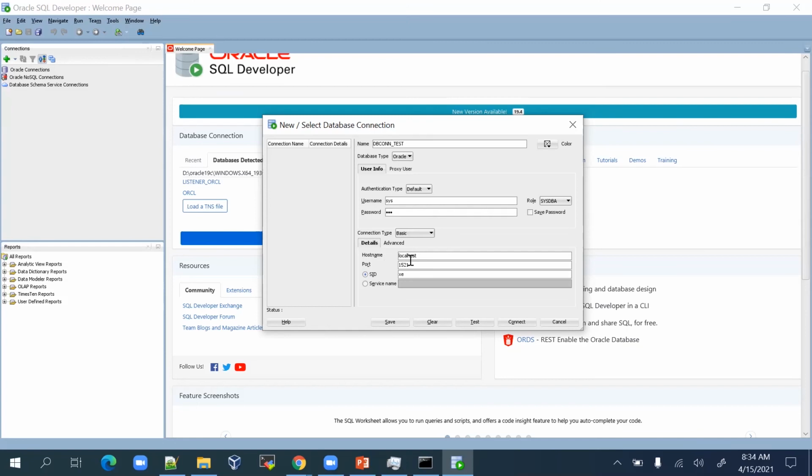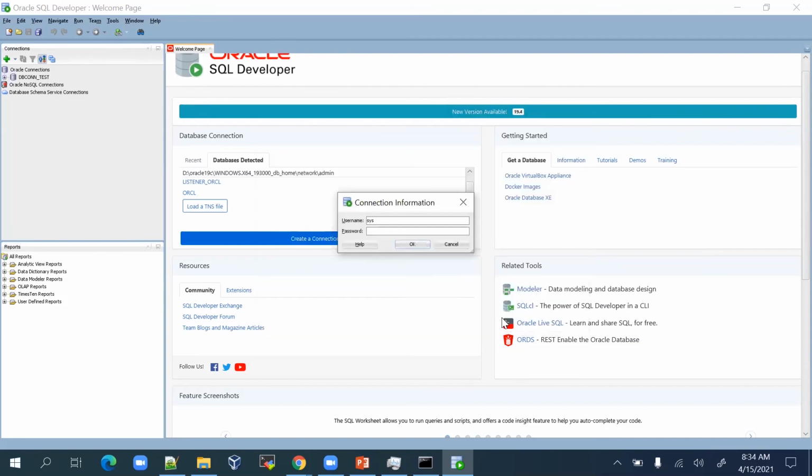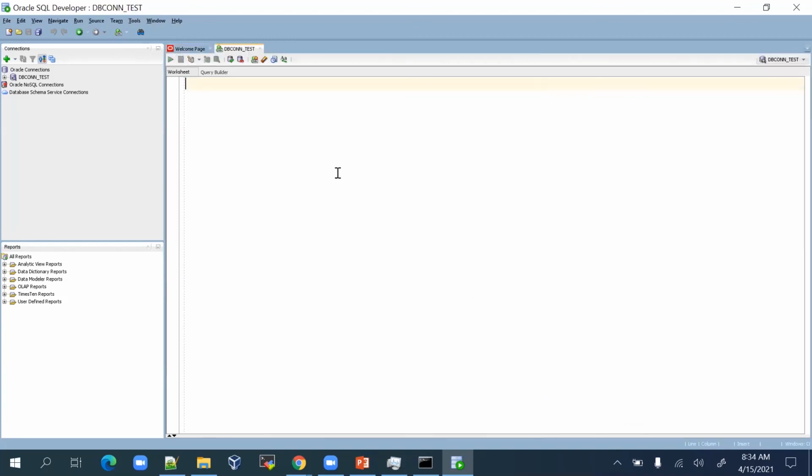By default it will choose the localhost entry, the default port for the listener is 1521, and the SID will be orcl. So we'll test this connection. It is successfully connected, and once again we have to provide the password since we did not save that password. So we are connected with the database.